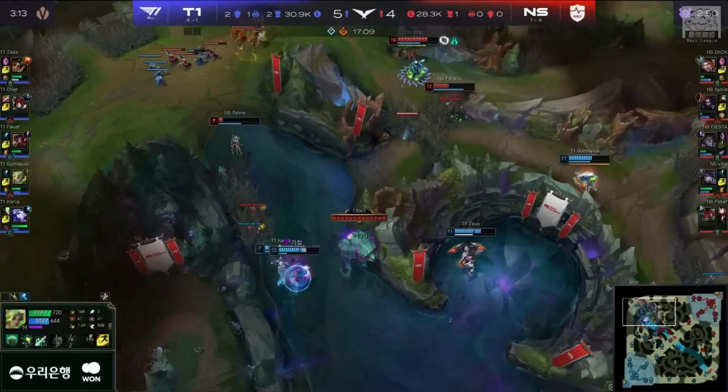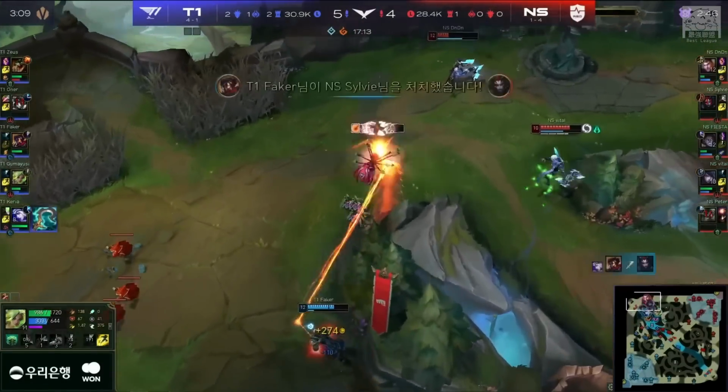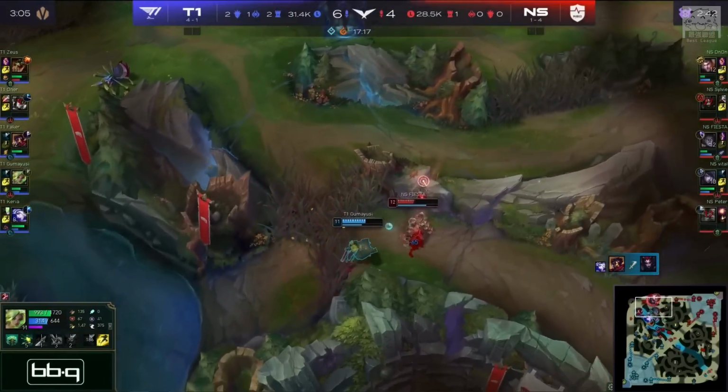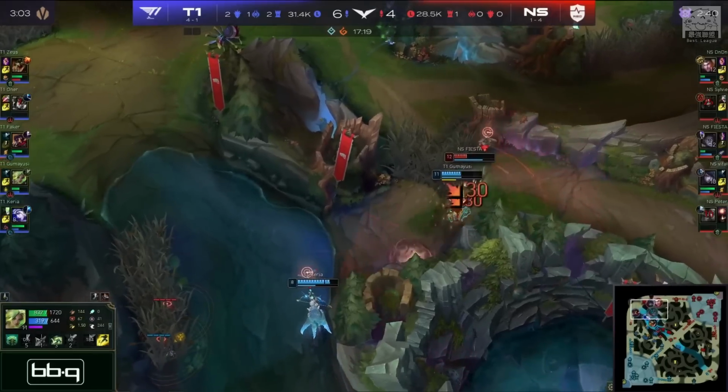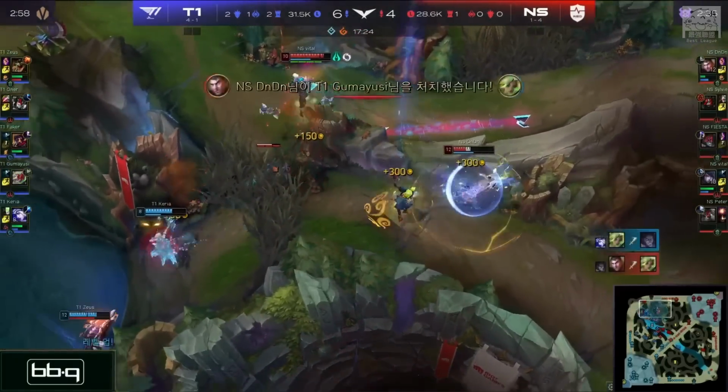But Sylvie maybe not as lucky as T1 considering, do we continue to chase or do we just take it as a really nice flash laser comes out from Faker. There's something about how Faker's playing this season. It's just... Yeah, so what are you doing? Yeah. What are you doing, buddy? Okay. Baits him in, I guess.